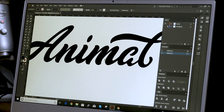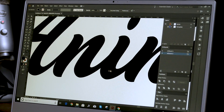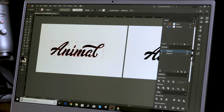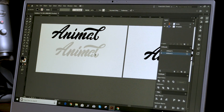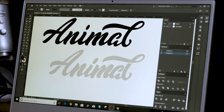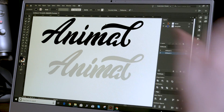The next thing is spacing — kerning, tracking, whatever you want to call it. Each letter form should be readable by space. Negative space is important — the spaces in between each letter. You can see on the first drawing it was all bunched together, and what I've done in these versions is created a bit more space, a bit more breathing room, so you can see each letter perfectly. A way to do this is to reflect it so you can see the spacing between each letter form — that's the easiest way.